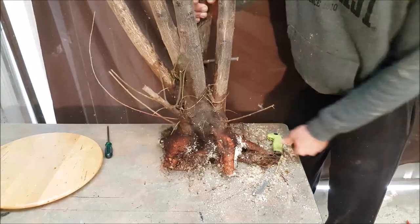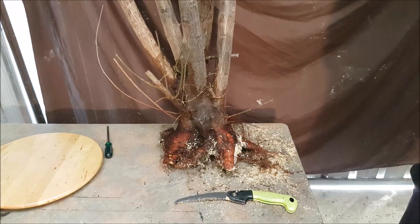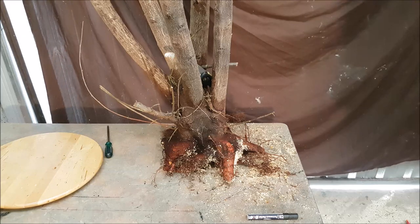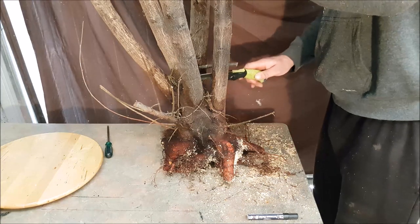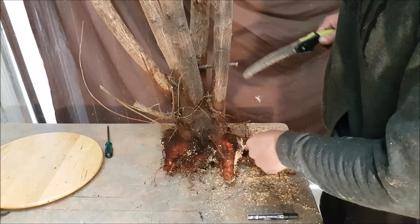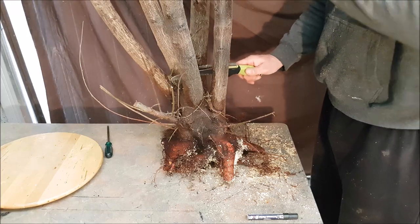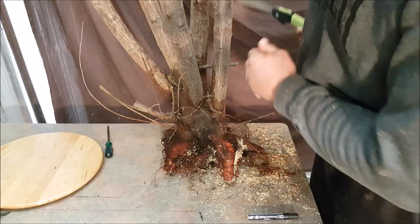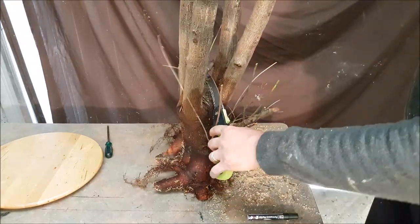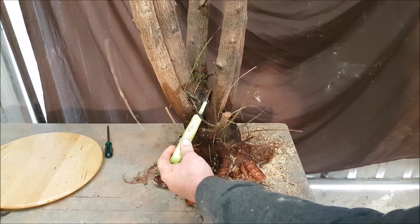Probably do for that for now. I'll just decide what I want to do with the top. Okay, so after looking at this for a bit, I've decided, with all these trunks so straight and boring because I just let it grow straight up, I'm gonna chop 3 branches off from the back. Maybe you can see them.